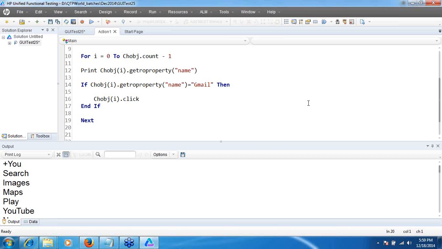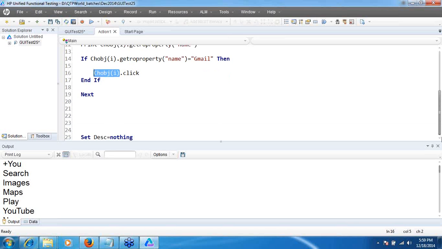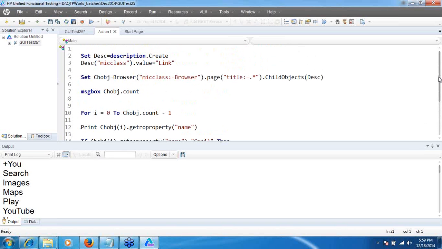So we clicked on the Gmail by using what? Again, whatever the object which we had set up, right? Based on that we were clicking on that object, where the entire AOM. Finally we are releasing the object. I hope everybody is clear, guys.